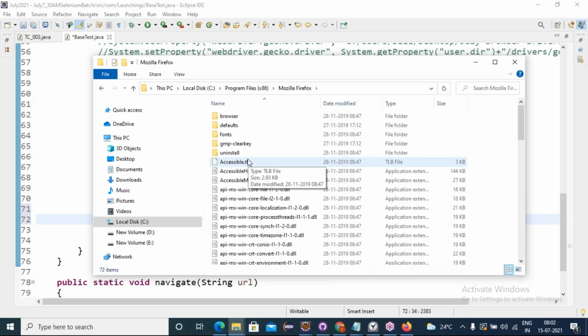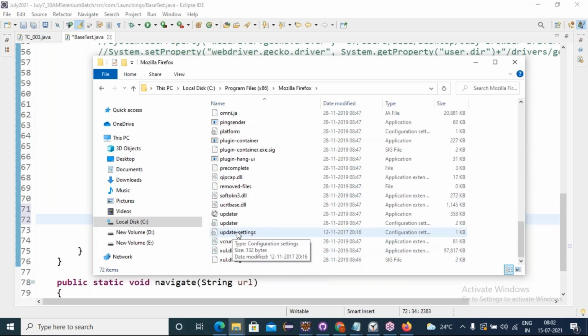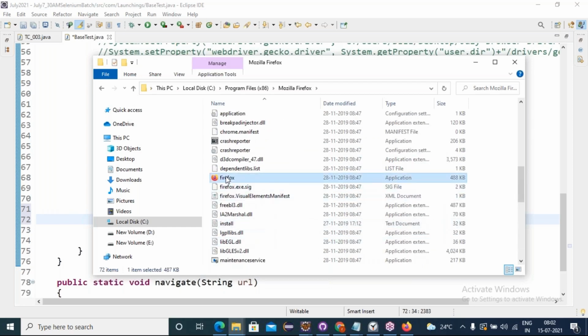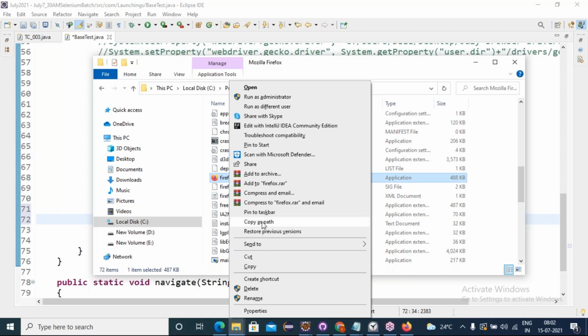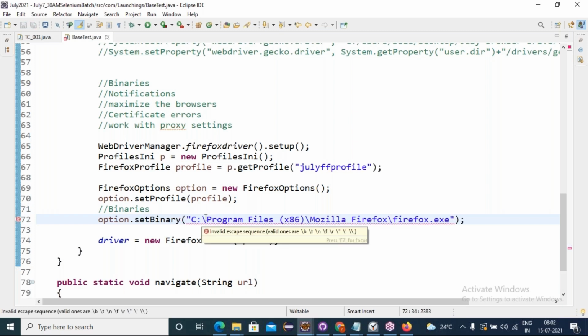There we can find it. Yeah, this is the one. This exe path, we have to take, shift right click, copy as path, and do one more slash wherever there is a single slash.